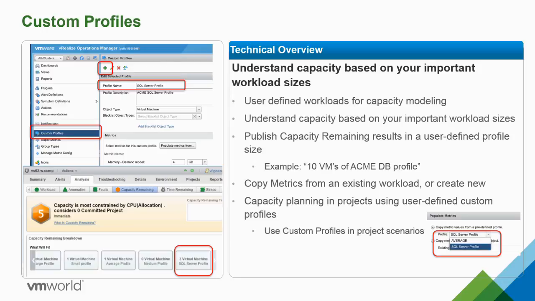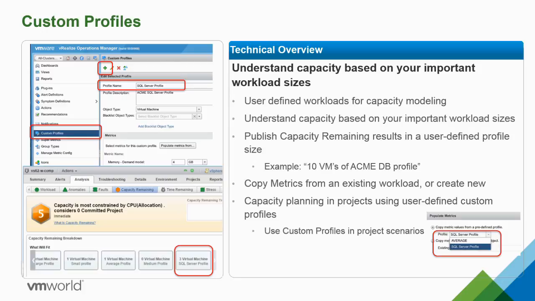So we listened, and we came up with this new feature called Custom Profiles, where you can add your own profile sizes. Now what that means is you can go in and create your own custom profile sizes, as you see up there. This laser here doesn't seem to work on this screen, but down here you can now visualize capacity in that profile. So we create a SQL Server profile, and then down here in the capacity remaining visual, that last chiclet tells me I can get 3 more of these SQL size VMs. So again, you can visualize capacity within your profile sizes.